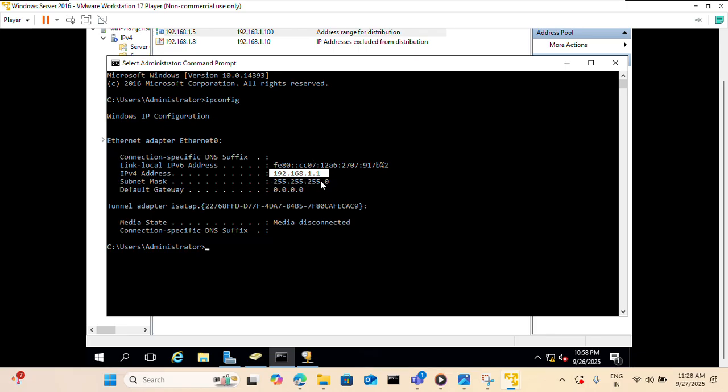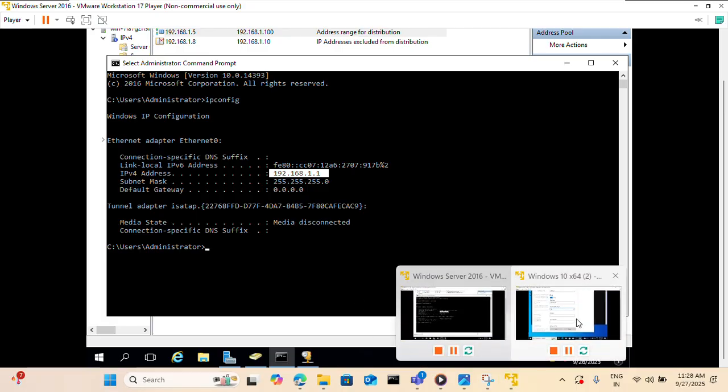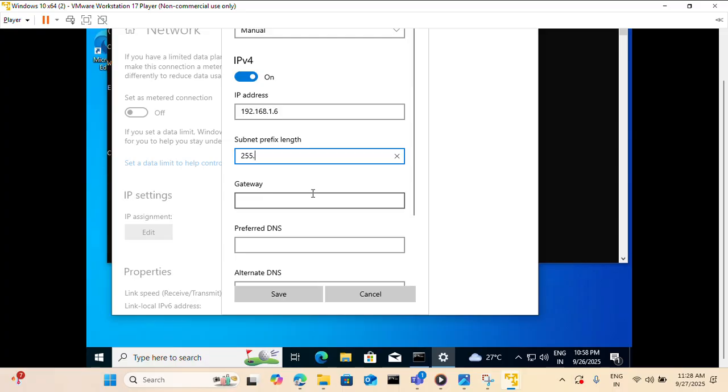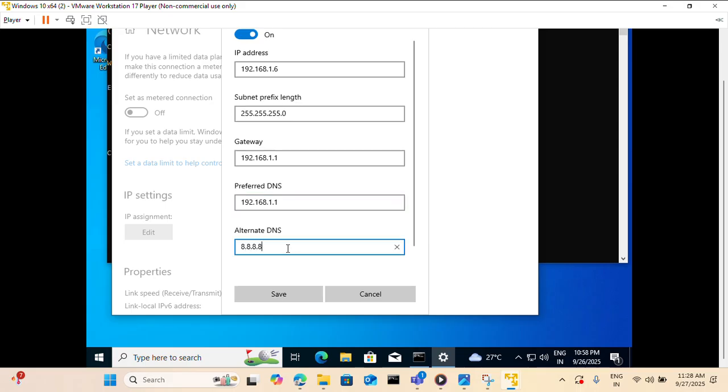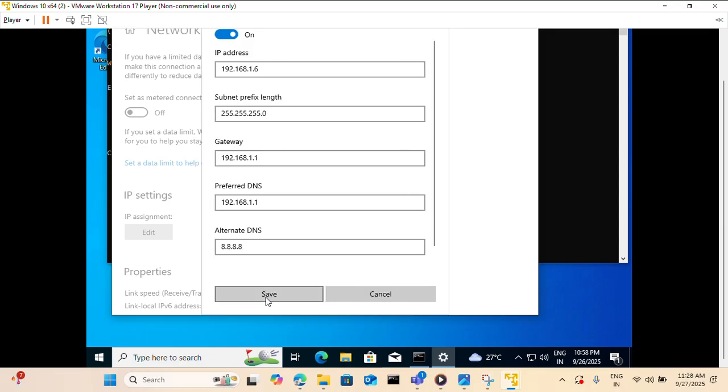This is subnet mask 255.255.255.0. Then the gateway should be the server gateway. DNS should be the same, 192.168.1.1. What is this gateway? As we discussed, my server is my gateway, right? Alternate should be Google's DNS. I have saved this. Okay, this has been saved.